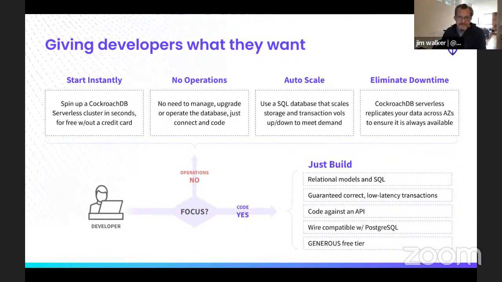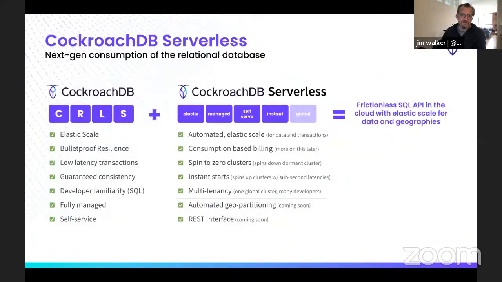Well, is that in a single region? What are the latencies? Where does data live? All those things need to be solved. And I think that's what we're doing here at Cockroach, right? Because we built a distributed database that does lots of cool stuff. And I'm not going to get too deep into that.